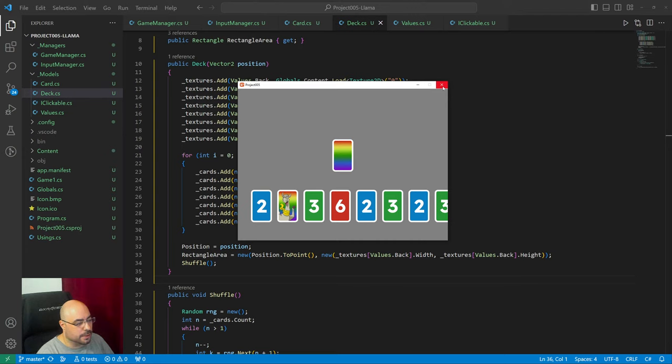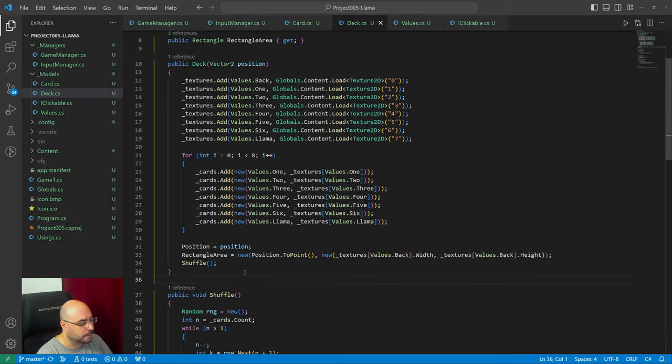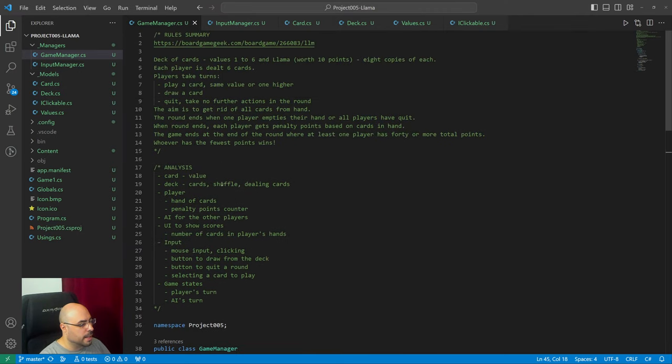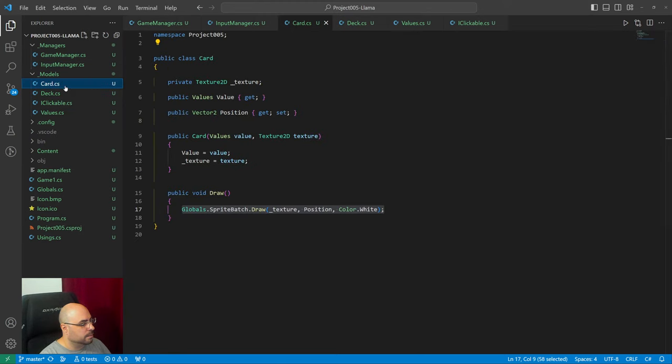And it's going to take some serious reworking now. Okay. But so far it's working. The draw mechanic is working, the deck is working. Everything is fine. So now we just need to move on to the next task, which is the player entity and the hand of cards for the player. Okay, let's do just that.